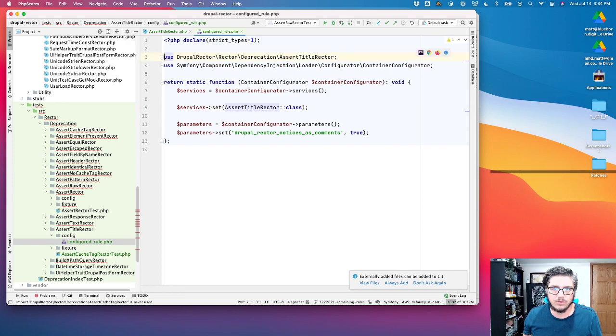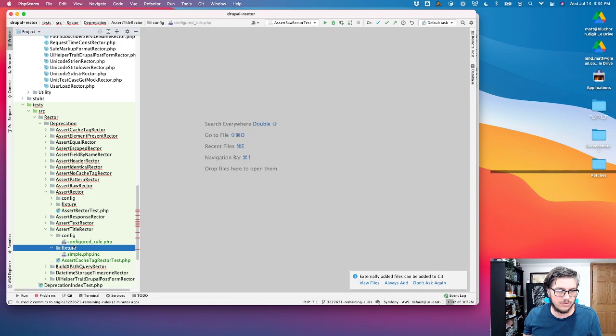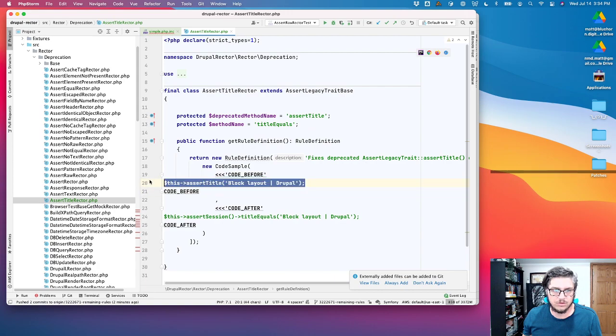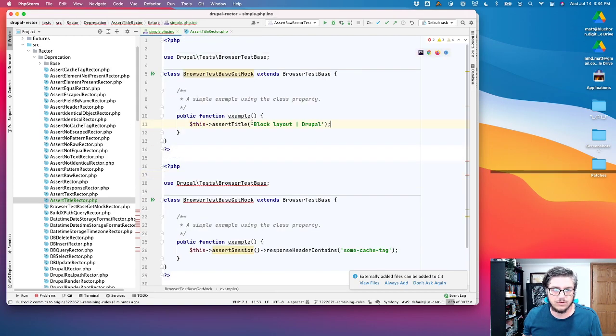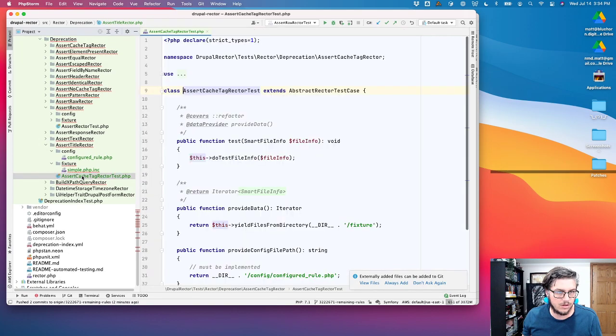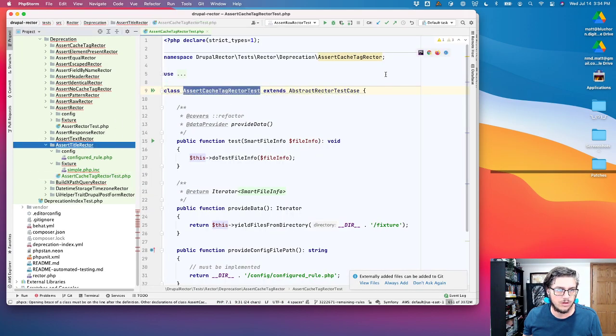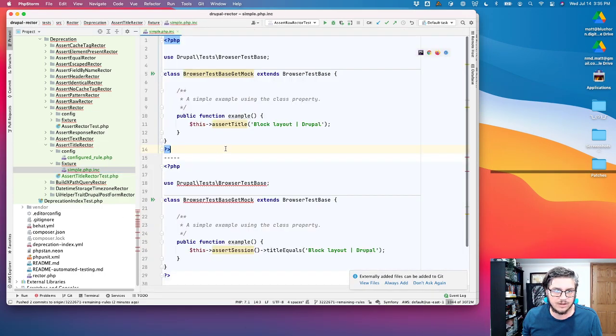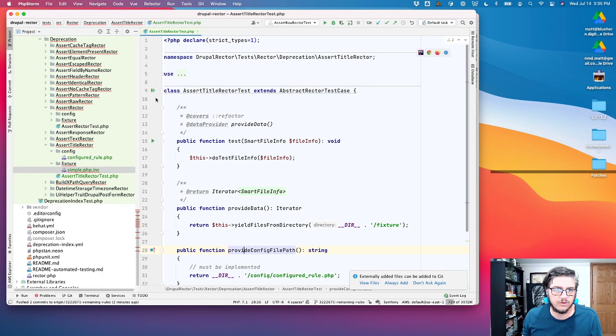Simplify that, remove the unused statement. Fixture simple. Let's copy it from the rule. Let's rename. Rename the file. Now we've got the example. Let's run. Wait, right? Assert title. Title equals. Let's run the test.